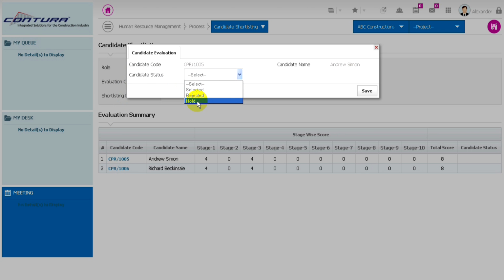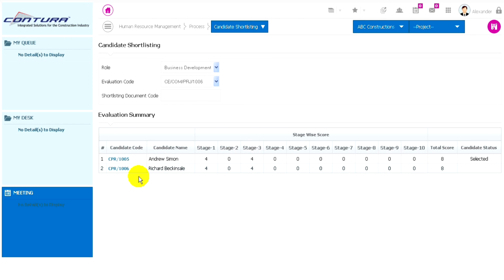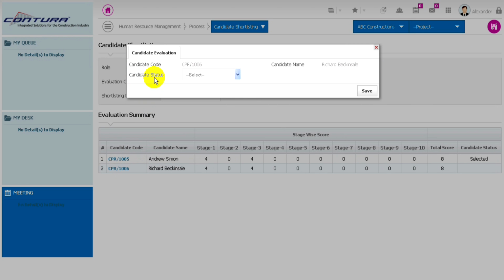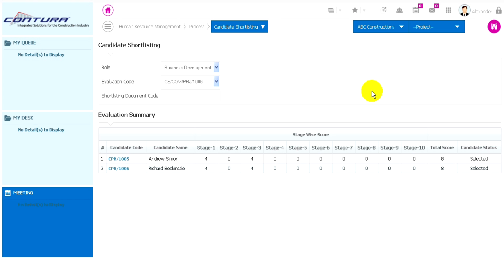Select the candidate status. Click on Save. Similarly, enter the status of other candidates to be shortlisted. Click on Save to save the record.